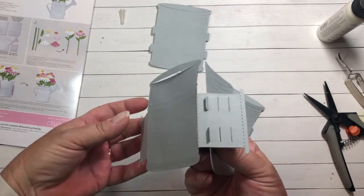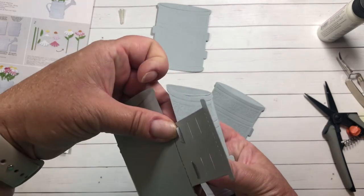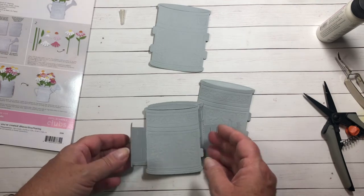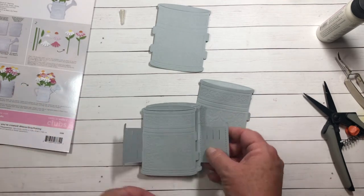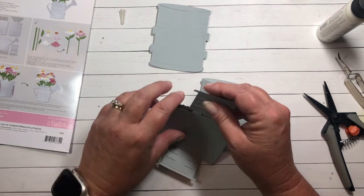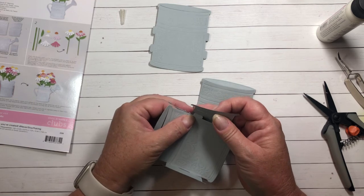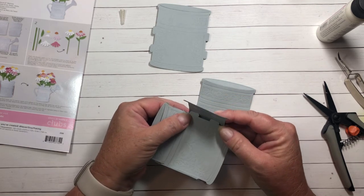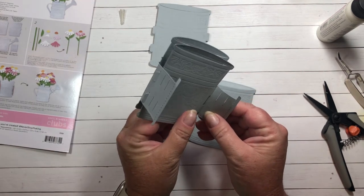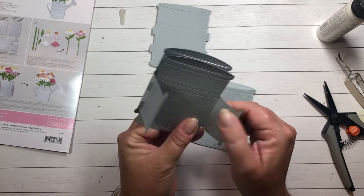Okay, see the side here? And then you just kind of slide it down so that it locks in. It's pretty secure. And then once you get it in both sides, actually, you know what? I know that it says to build the flowers as you're going, but since I'm not gluing these, I can always take them back off if I have to. Okay, so that's in.